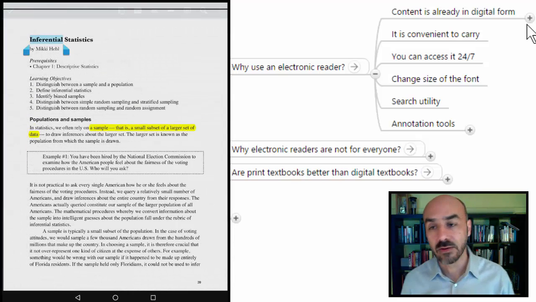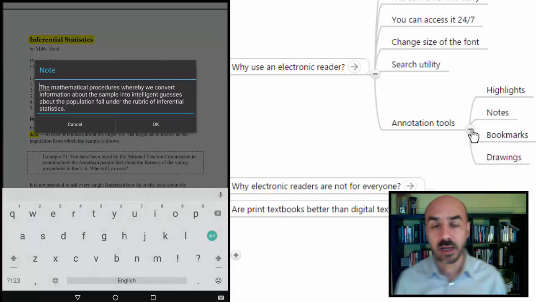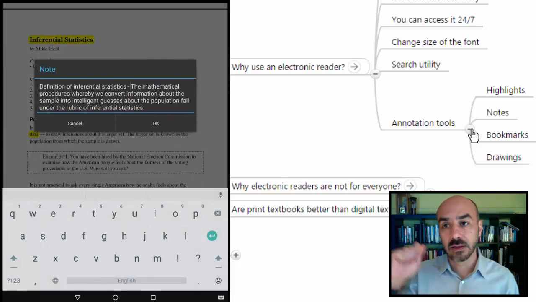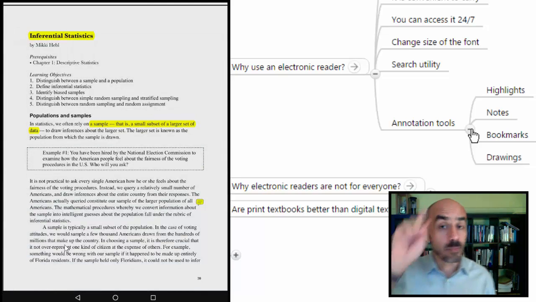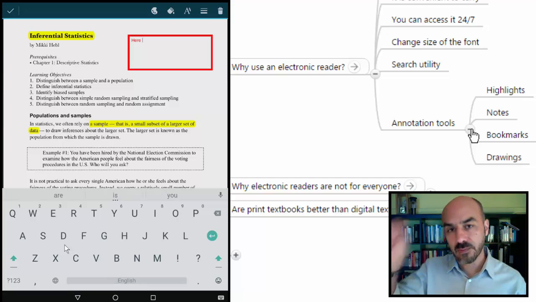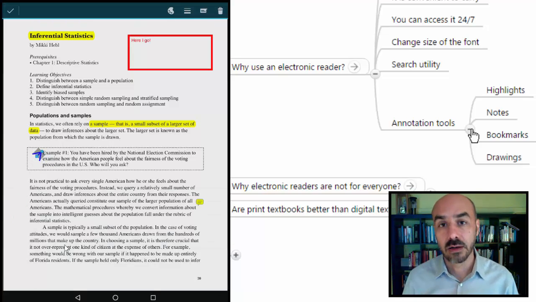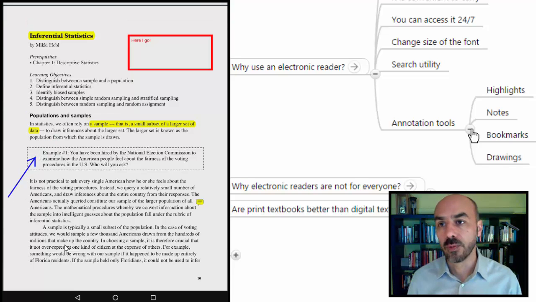And finally, you have annotation tools like you have in regular print books, and you can highlight the content, you can take notes, you can bookmark many different pages, and then you can perform some basic drawings on top of the text. So all of these are good reasons of why we should use an electronic reader for open textbooks.